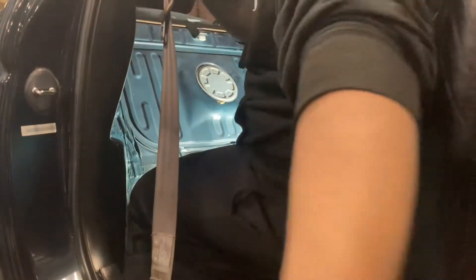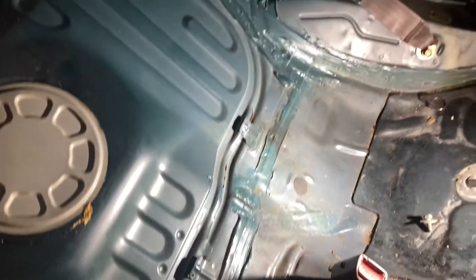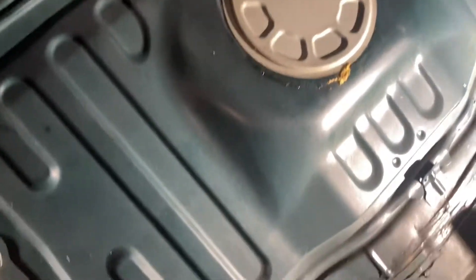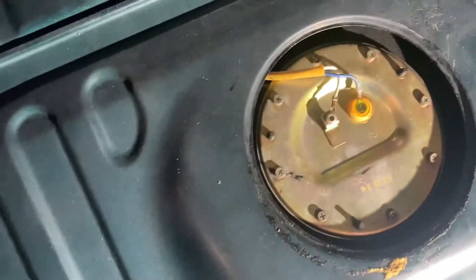We have this little panel here. So we got this panel right here — this is how the back looks once you get the seats out. What you're gonna do is go ahead and pop this off with anything sharp, or in the case of this one it looks like it's already kind of been pulled. Just literally put your finger, pop it off, and there you go — there's your fuel pump assembly right there.